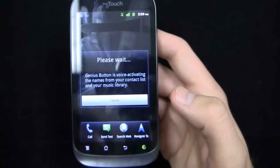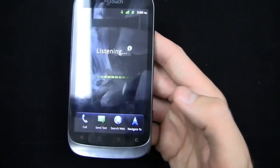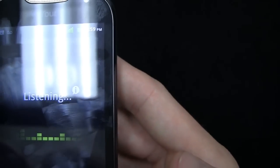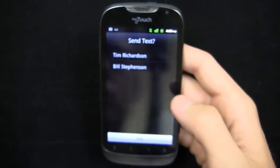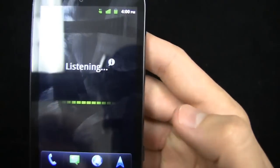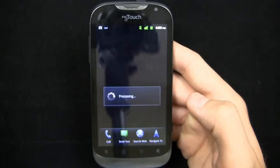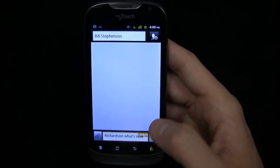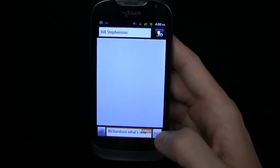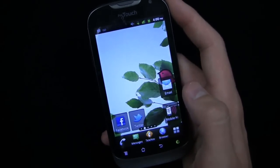Skip. And we'll wait here while it adds my names for my library. Or my library, as they say in the South. Text message, T-Mobile. Hi, how are you? Send text to Bill Richardson. What's new? Oh, Bill Stevenson, whatever, same thing. Bill Stevenson, but with the last name of Richardson. What's new? So you can see you can use Genius to look up things, find stuff in maps. You can do text messages, calls, and more.